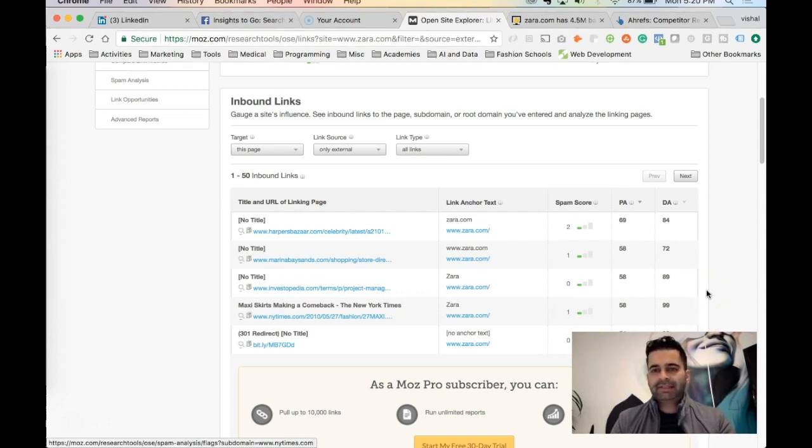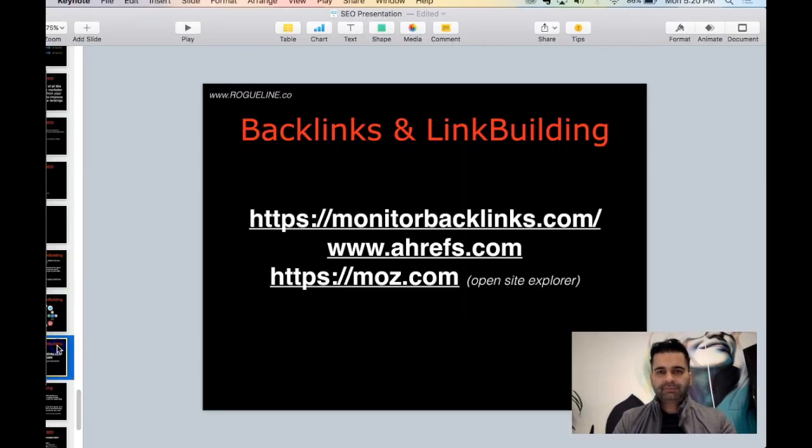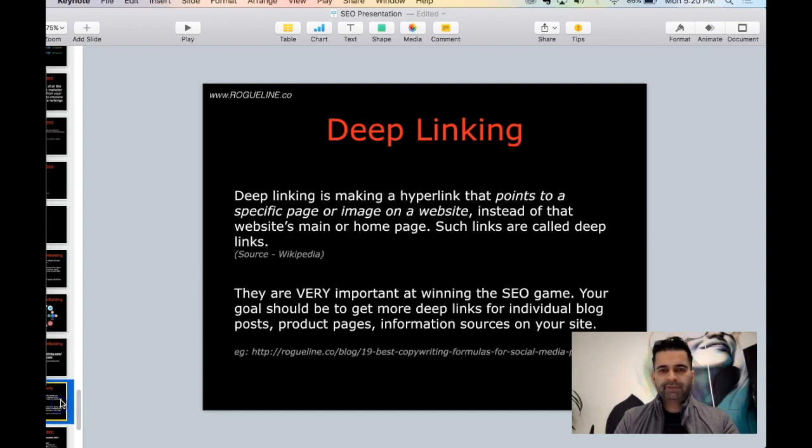And you send these types of requests or emails to probably like 100 different people, and maybe 5 or 6 will actually respond back or tweet or link to them, and that's just how it works. So your goal is to get links from sites that have higher domain authority, right? So that is very, very important. So use these tools like Ahrefs. I think they only give you the paid version now, so I should probably remove this, but Moz and Monitor Backlinks should work pretty well for you.